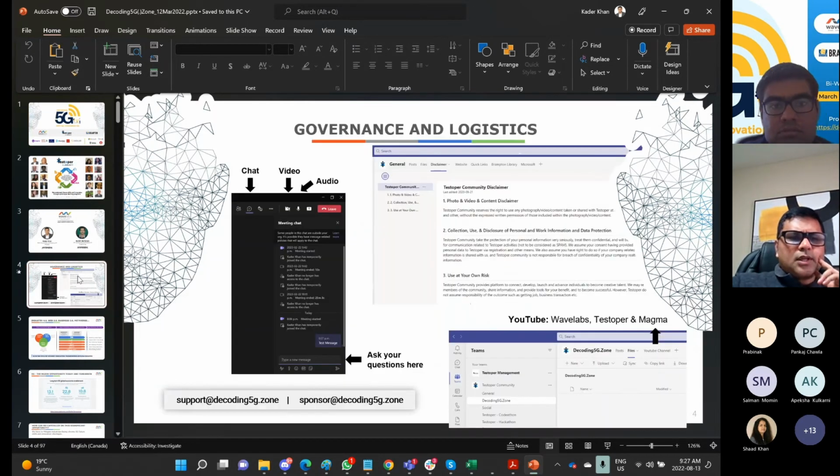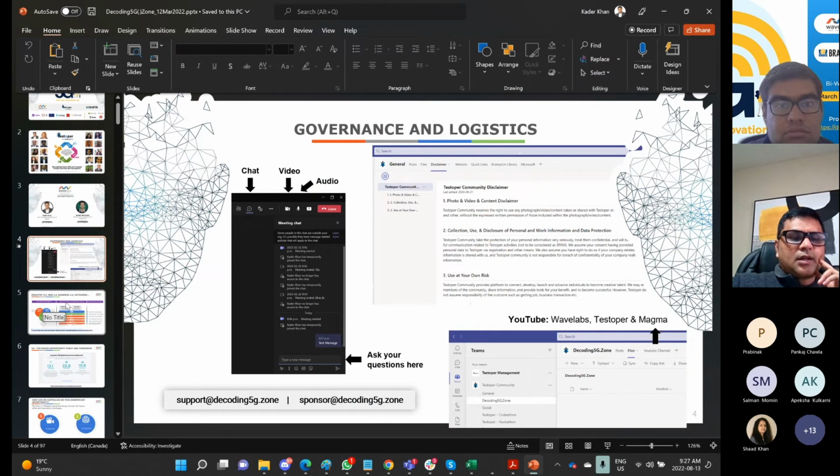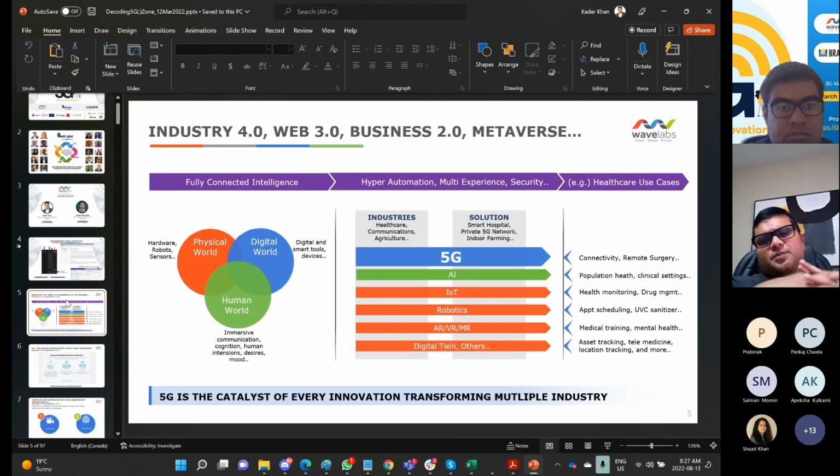So if you actually look at it, why we started doing this is because there are a number of different technologies, and thought leadership around these technologies and how they will evolve in future is under discussion, which requires a strong network layer, right? It doesn't mean that the network layer is the only thing, but it requires a strong network layer along with a strong infrastructure layer, along with strong applications to enable the convergence of the physical, digital, and human world.